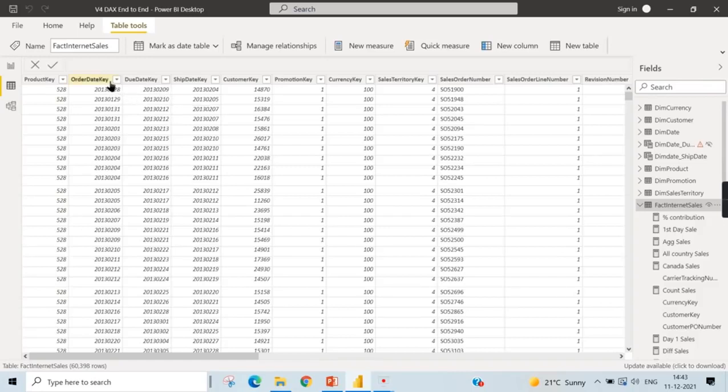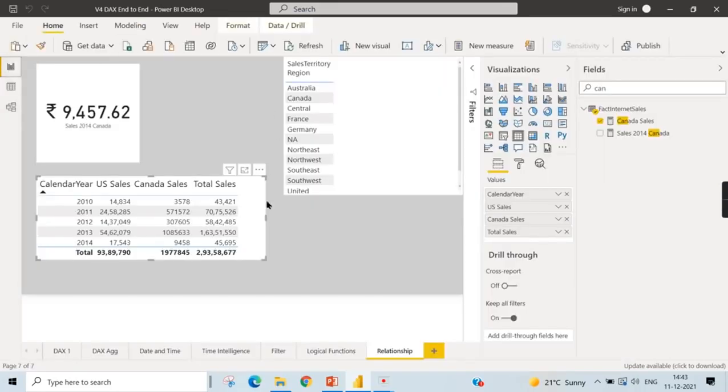So when you analyze this by order date, this record will be shown in January, but when you want to analyze by due date, this record will be shown in February. So the count will vary based on how you are viewing your data. Instead of having multiple dates, you can use measures, right? That's what we are going to see now.